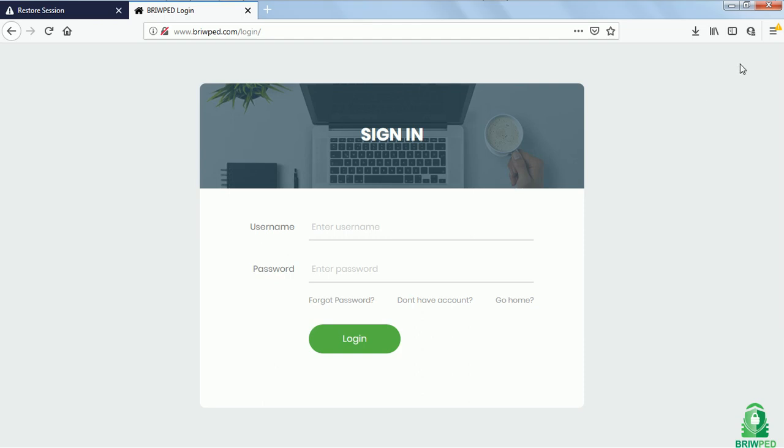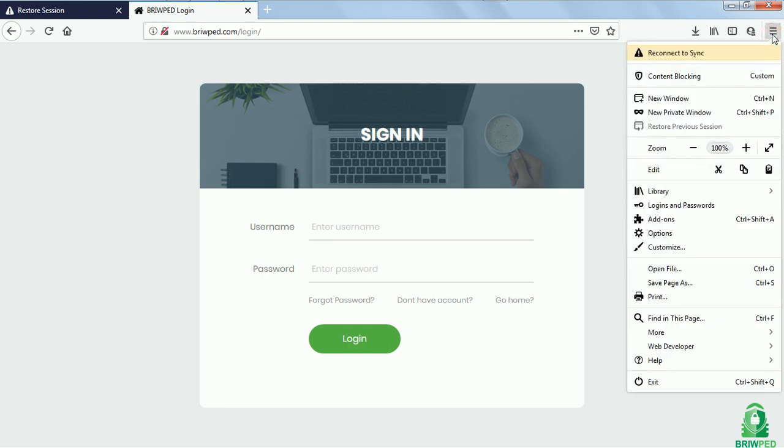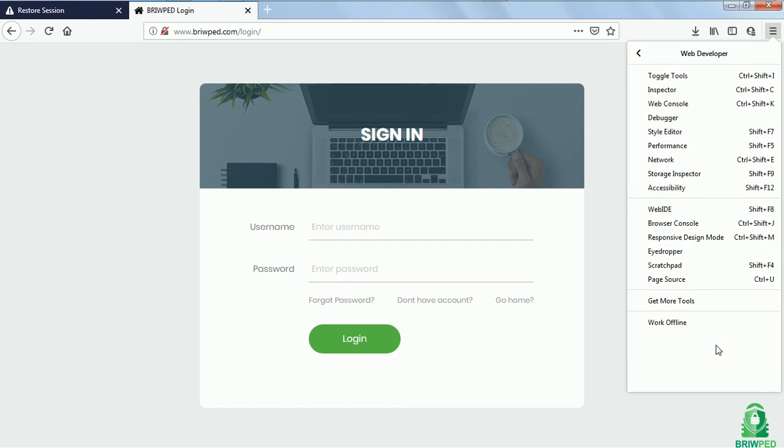Right now I'm going to open the developer tools menu, which is found, this is Firefox, here. We click the menu and then there is Web Developer. We click the tool, and then here you can click any of these.